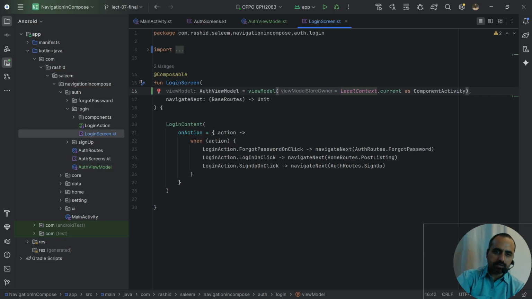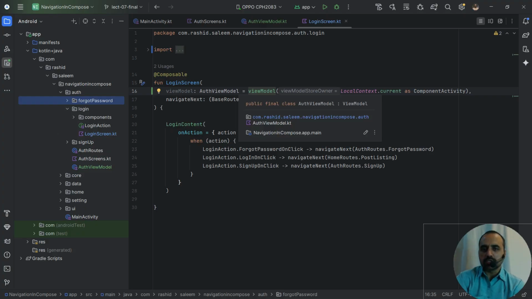We can do it this way, but the thing is, we get the same instance for the sign up and forget password screens, but when the user leaves this auth feature during navigation, that AuthViewModel instance will still exist in memory, even though we no longer need it on any screen.